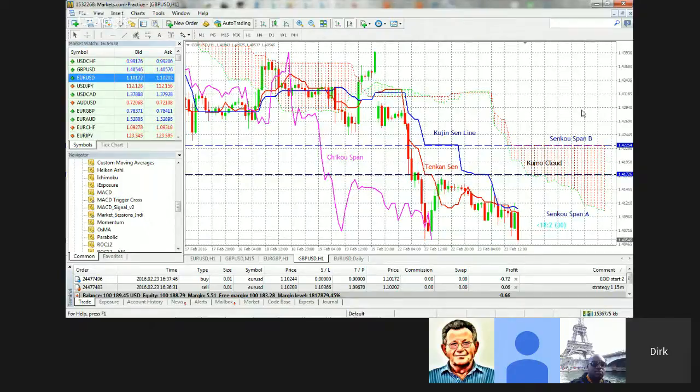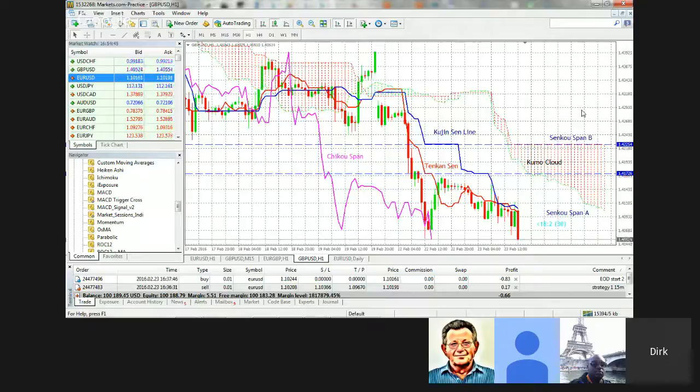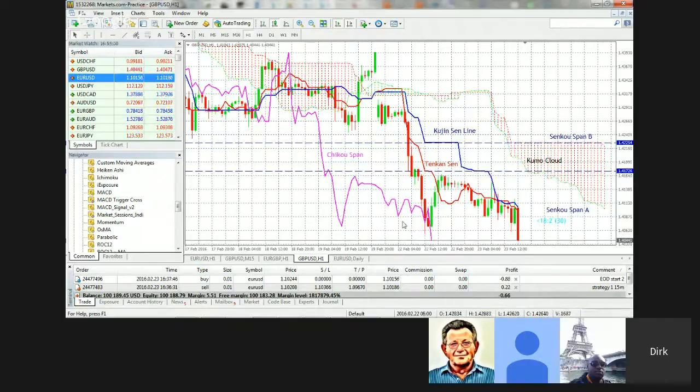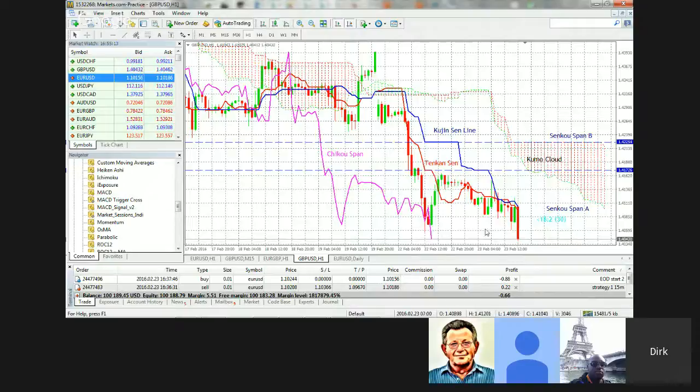So now we've already looked at two types of entry signals that the Ichimoku generates. Another signal that gets generated as well, and we've actually got that happening right now, is the Chiku breaking price. Here we've got the Chiku running into price, which means it's consolidating, which it has been doing slightly, and all of a sudden it breaks to the down. That is a clear entry signal. So on the completion of this candle, it would be an entry signal based on the Chiku breaking price to the downward side.